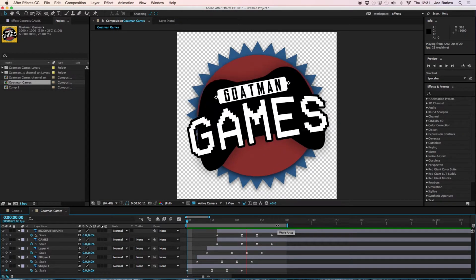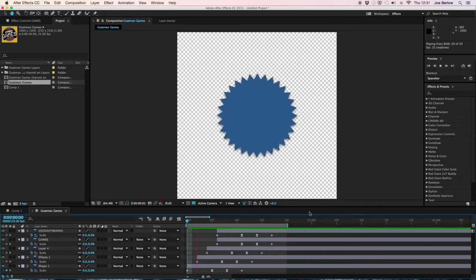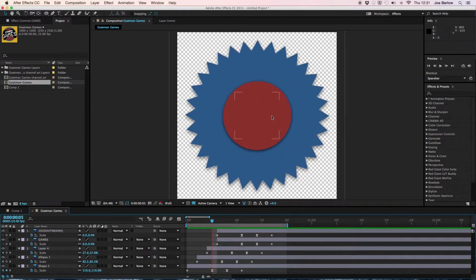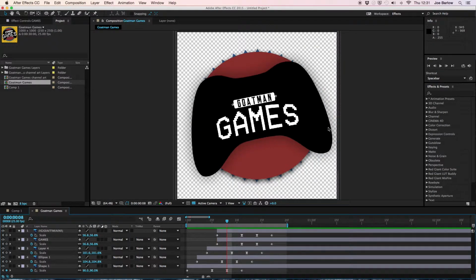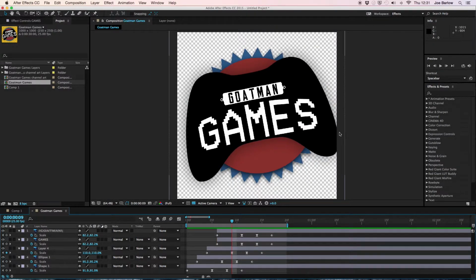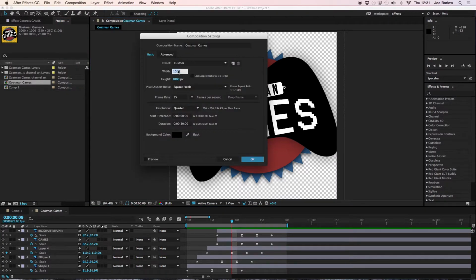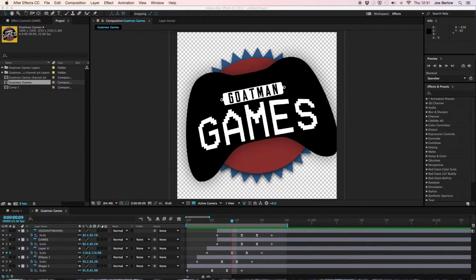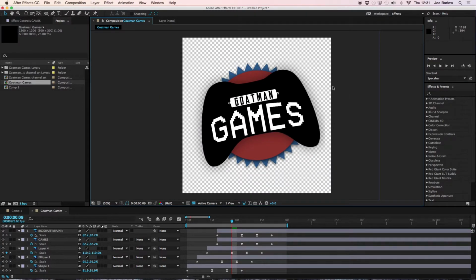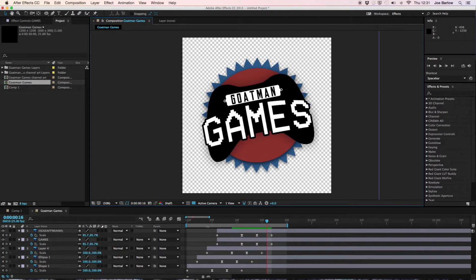Now I wanted to point this out actually, as we're working inside of composition, because we've expanded stuff bigger than its larger scale, you've got to watch your edges. As you can see on this one here, we actually expand over. Now to avoid this, just go ahead and go to composition settings and make it slightly bigger than we want. So I'll go 1200 and that'll be absolutely fine. Now we won't go over those edges.